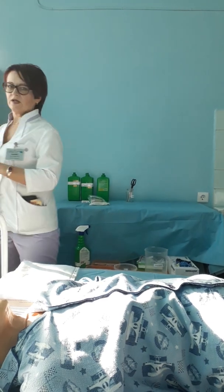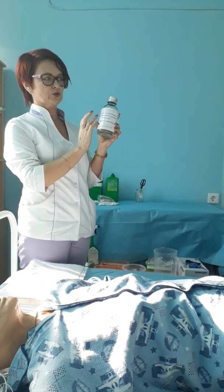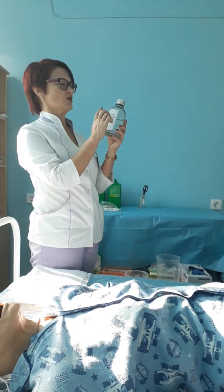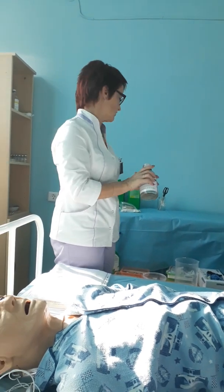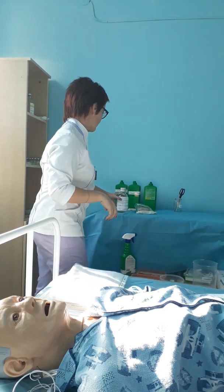You open your medical cabinet and take the solution. What will you check? Expiry date. Concentration. Volume. First you check the name of this solution, concentration, volume, and after that, color, appearance, expiry date, integrity, and current expiry date. Color: clean or not.